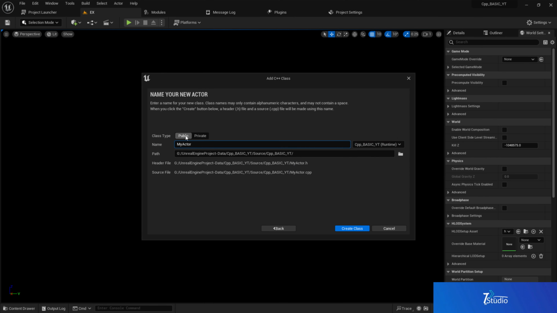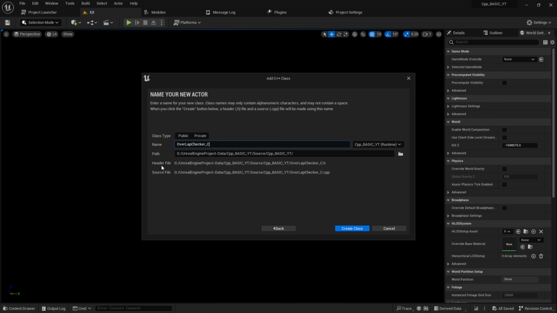Now it will ask you to set public or private. I'm not specifying the class, so it will give me both versions where I can write the public and private. So I'm leaving it like that, and I'm going to rename it to OverlapCheckerCPP. Even though you don't need to write CPP because it's automatically generated, I'm just adding the C so I can understand, okay, this is a C++ class.